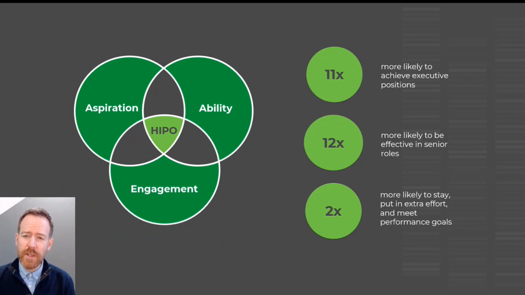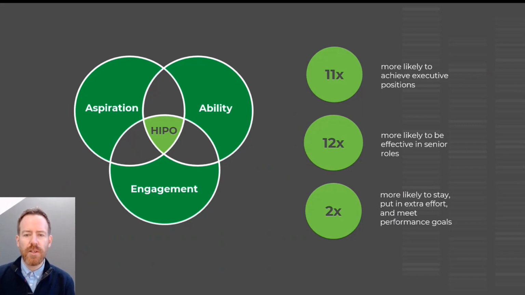Now, this solution is very important because only 3 to 5% of all employees actually have high potential. And interestingly, only 15% of high performers are actually high potential. So what I'm saying is that only 15% are strong in all three areas. So it's very, very important to correctly identify hypos, because if you don't, you won't utilize them and you won't retain them.